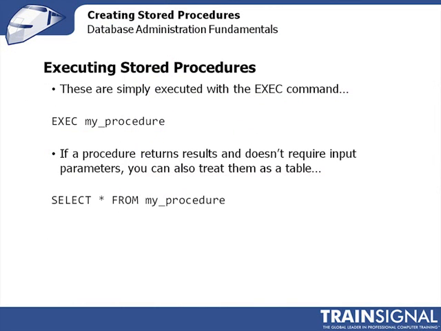Executing stored procedures is pretty straightforward. You simply use the exec command and the name of your stored procedure. You then follow that with a comma-separated list of any input parameters that the stored procedure might require. If a procedure returns results as a table and it doesn't require any input parameters, well, then you can treat it as a table. Select star from, and then the procedure name would select all of the information from it. It's far more common and standardized to use the exec command to actually run a stored procedure.